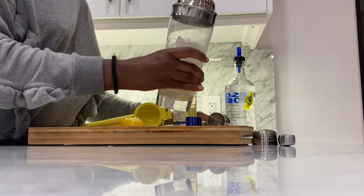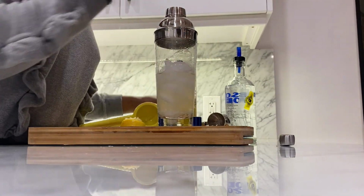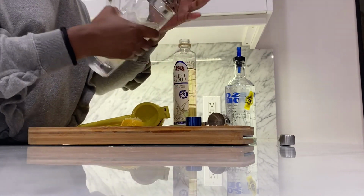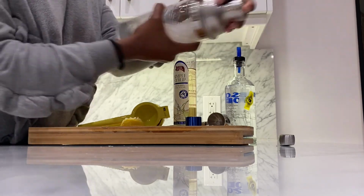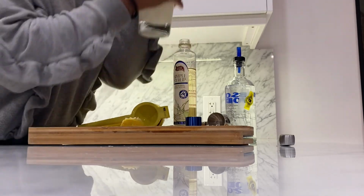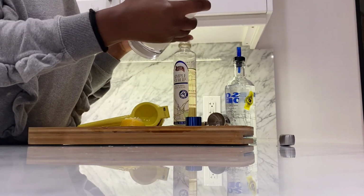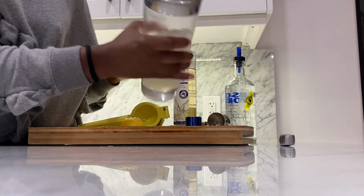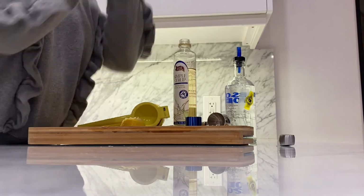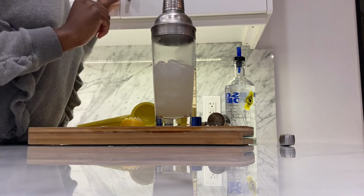And then I take the top of my shaker. Oh crap, I think it's wrong. Nick, get out of here. And then I put this on here. And I shake. I'm not a real bartender, but you don't need to be. You do that. Ooh, I've honestly never done it in this thing, and I should use it more often. Nick uses it. Okay. I tried my hand at bartending one time. It didn't work out.